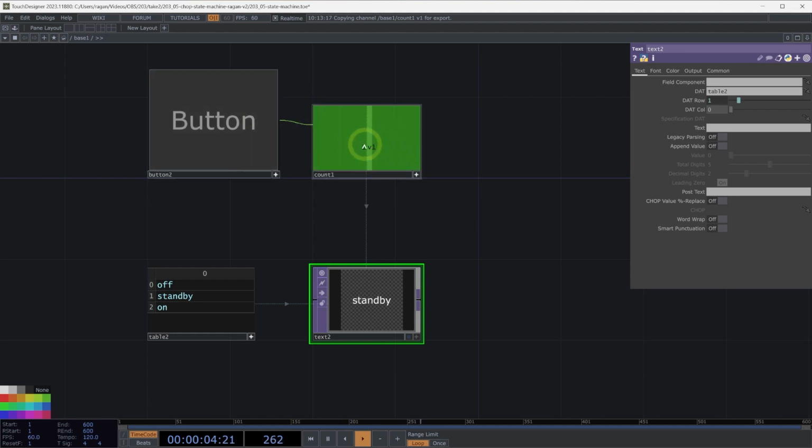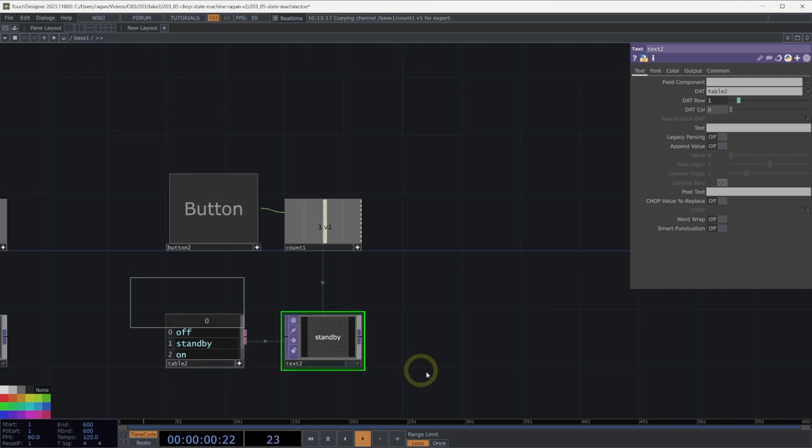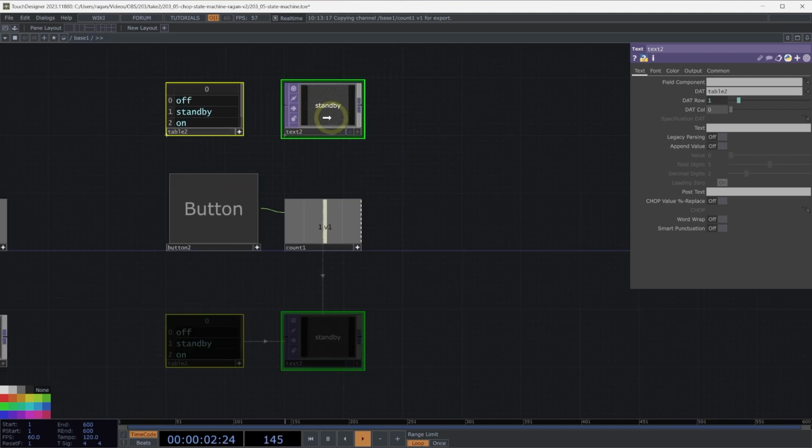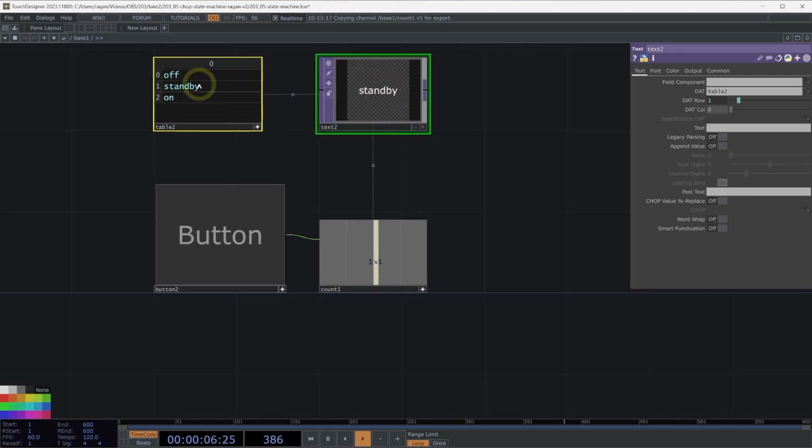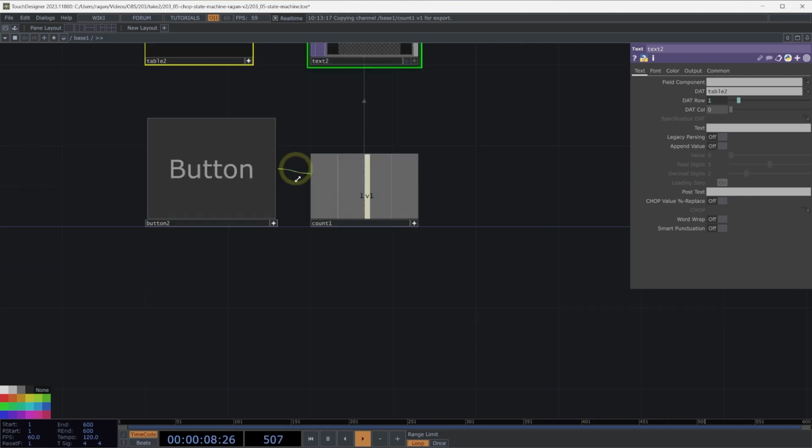Instead, we have this index, and the index from our count is helping us understand what we should be displaying. Now let's take this idea and go a little bit further with it. So we've seen what that looks like if we hold that information inside of, say, the row of a table.